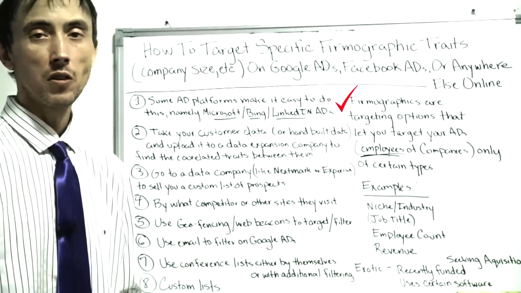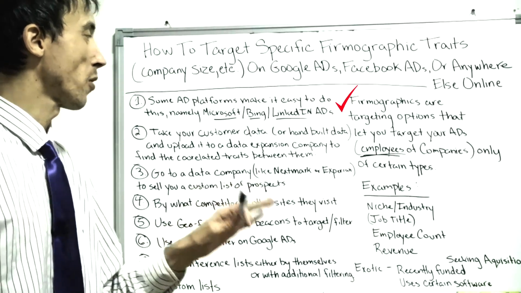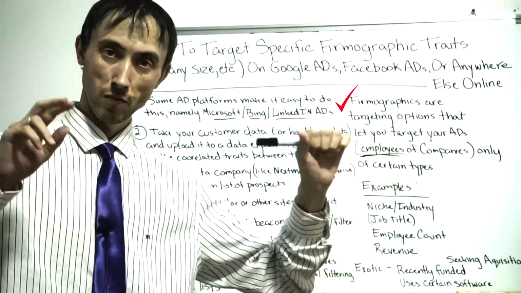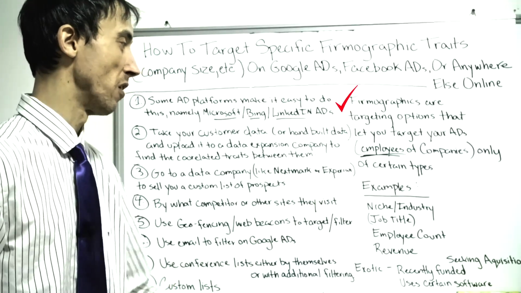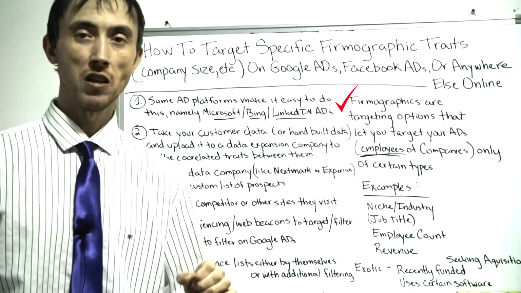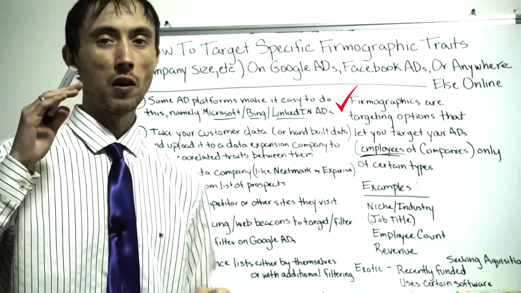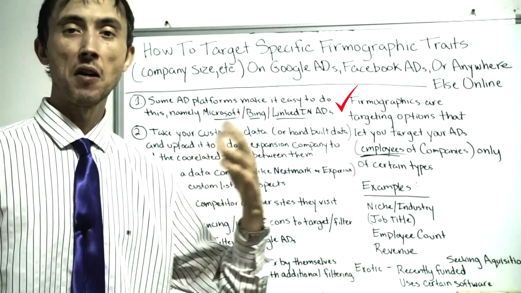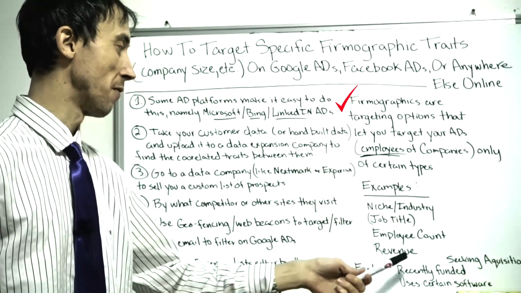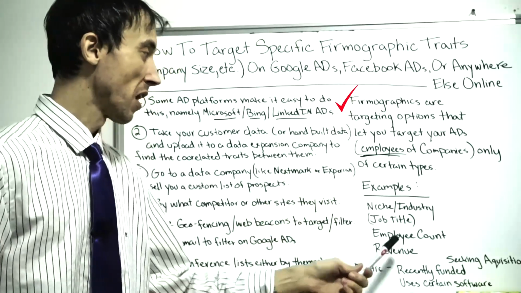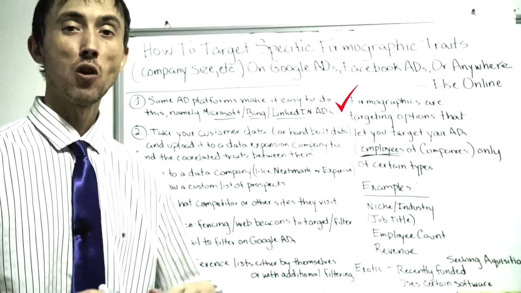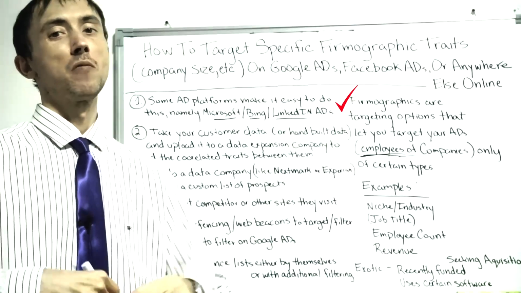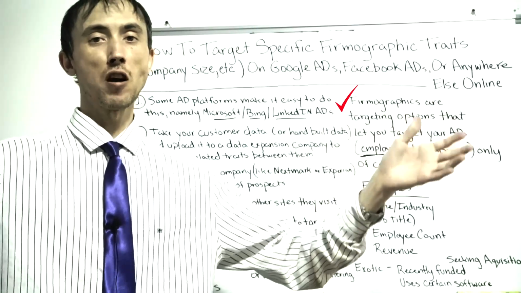Examples of firmographic traits that you could target, that also meet the criteria of firmographics, would be the niche or industry, whether that's cleaning companies or gasket makers, what have you. Employee count: how many employees or staff does the company have? How much yearly revenue? I actually added in job title because, like I said, you are targeting individual people at these companies, not the companies themselves, unless, of course, you target everybody at that company, which you're still targeting people.